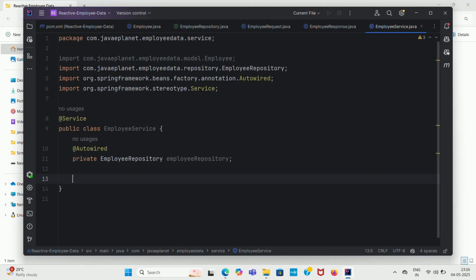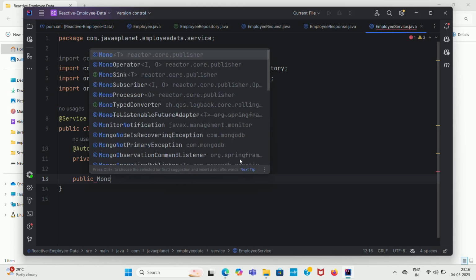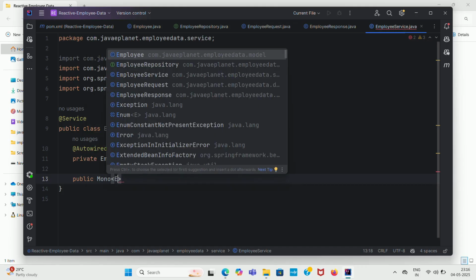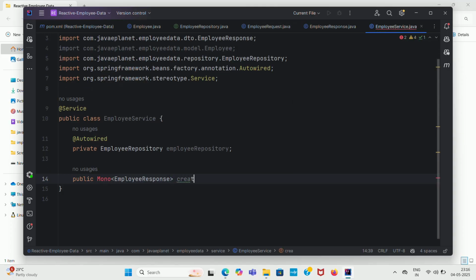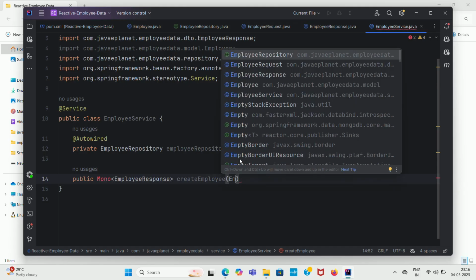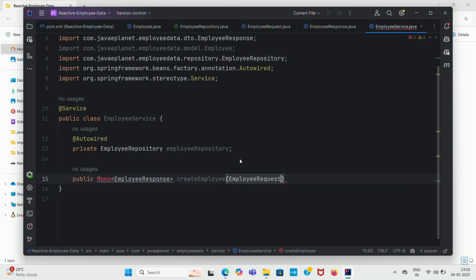After injecting this, the first method is to create an employee. Public Mono of EmployeeResponse createEmployee. It takes the EmployeeRequest, comma, user.